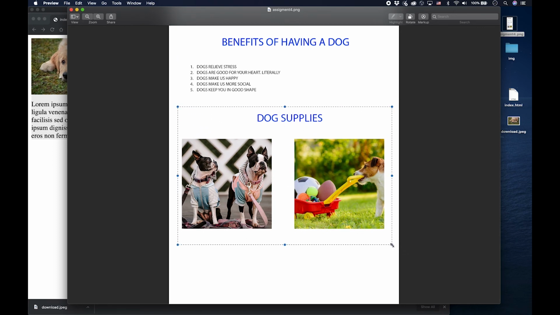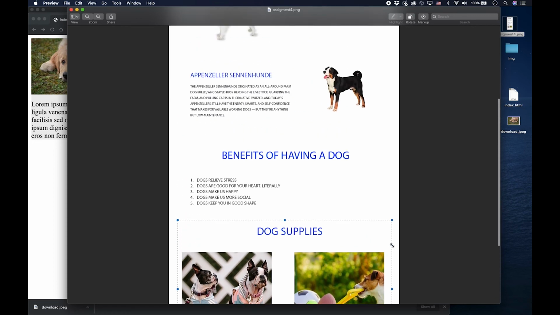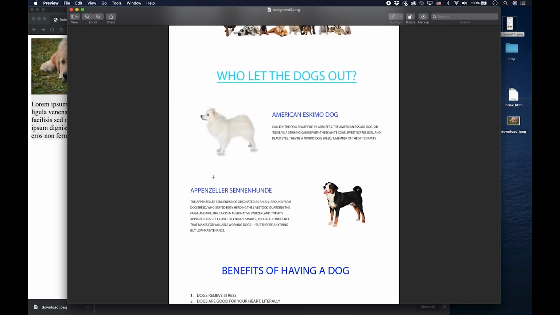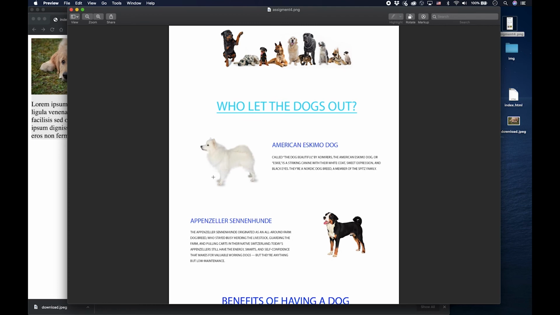So the thing is that when you're creating a website, don't go crazy thinking, oh my God, how am I going to do this? The first thing that you have to think about is the structure of the website. Okay, so here I have a whole row. Do you see this? This is the whole row. This is another row. This is another row, and of course, this is another row here.